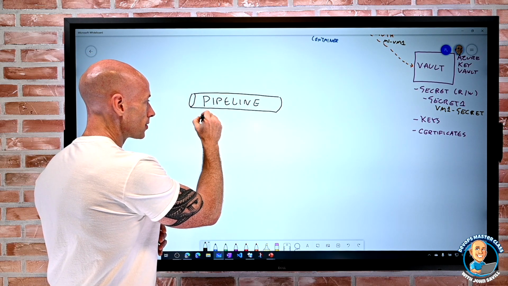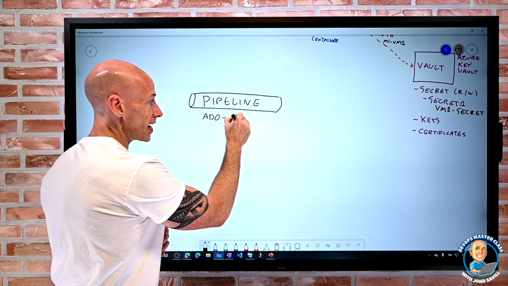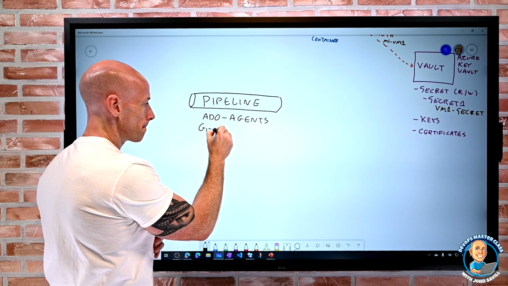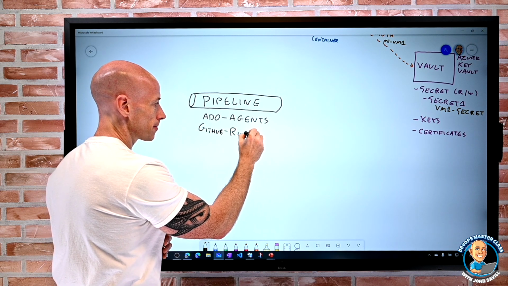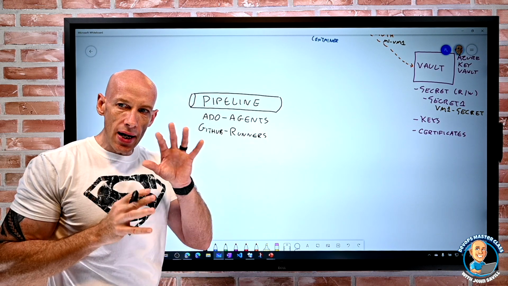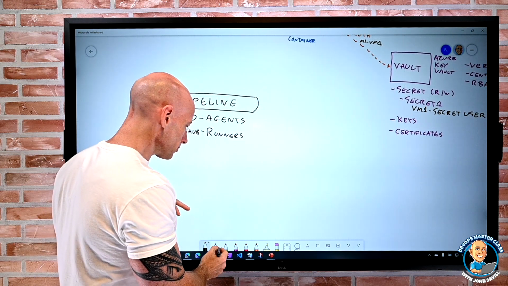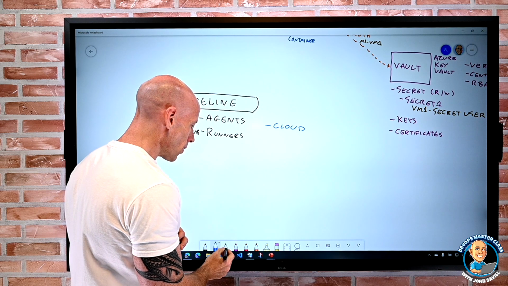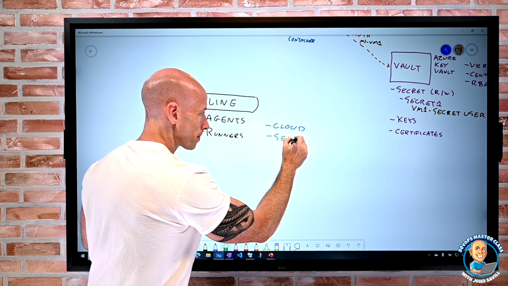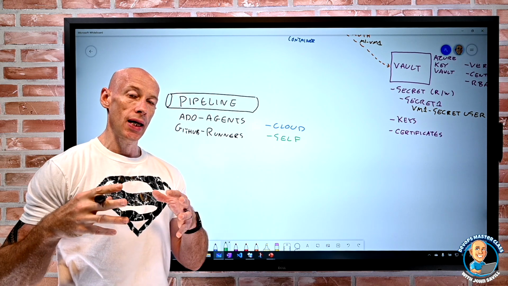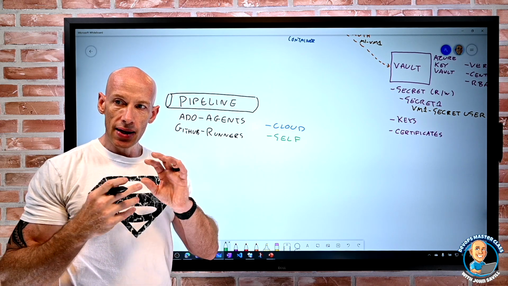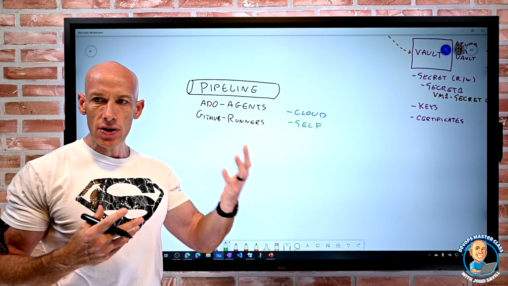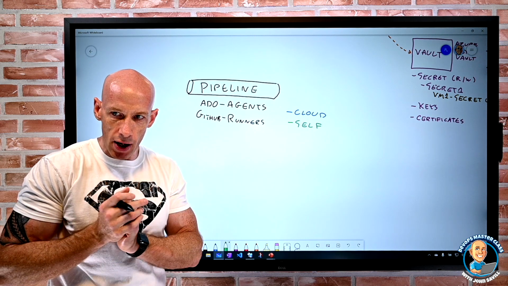For Azure DevOps, it uses agents. If it's GitHub, it has runners. And there was this whole idea that for those things, there were options where it could be cloud hosted, or there were options where it was self-hosted. I create my own virtual machine, I install a piece of software that then enables it to go and connect to the pipeline to then run whatever tasks are waiting for it to actually run.